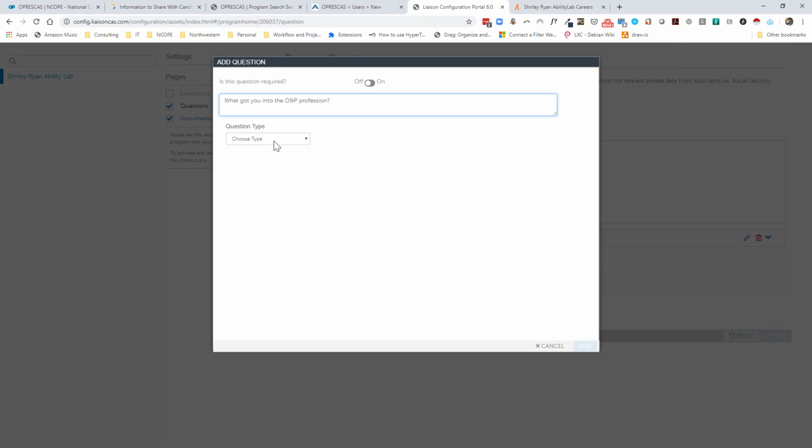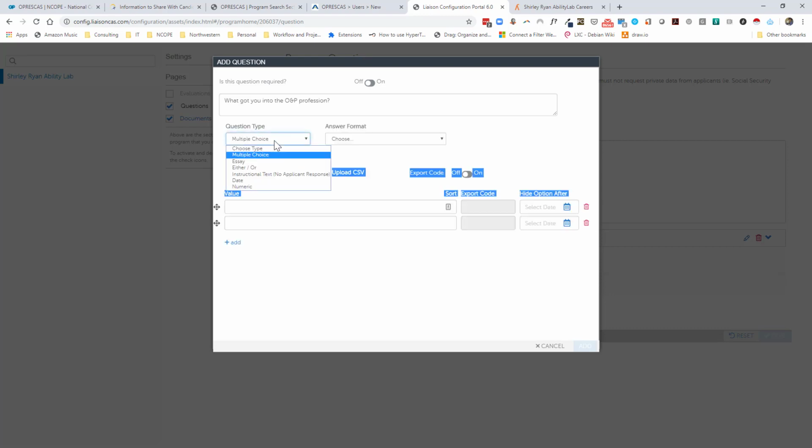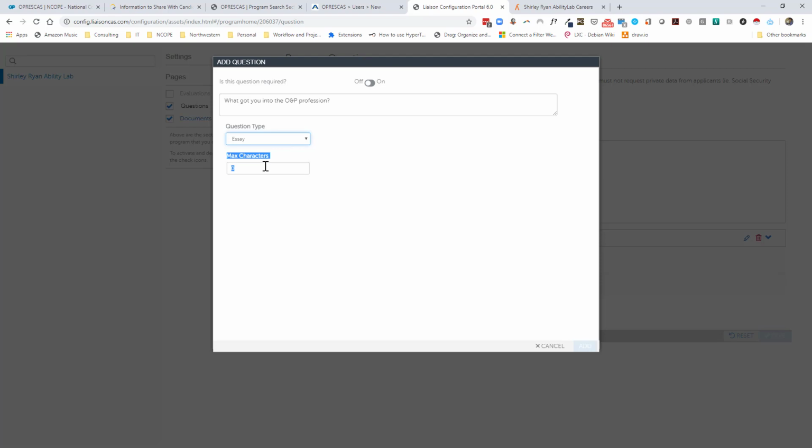And you just got to tell it this is an essay or multiple choice if you wanted to have some fun. My friend told me about it. Now, let's do an essay. The other thing is maximum characters. In general, I say most folks don't want to look at more than 1,000 characters, but if you want to let them put in 50,000 characters, they will.